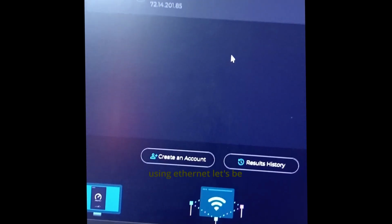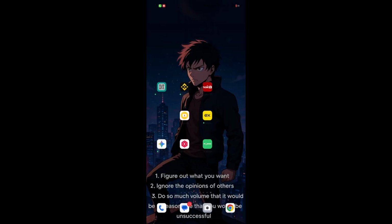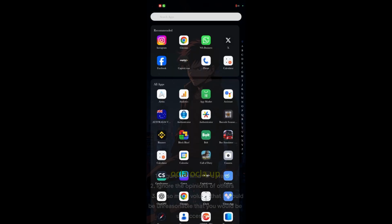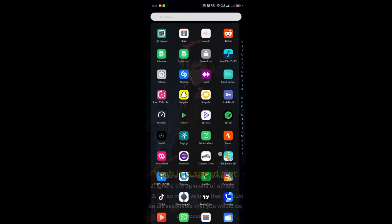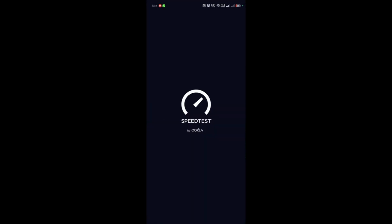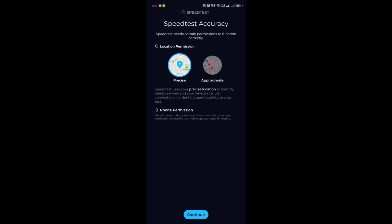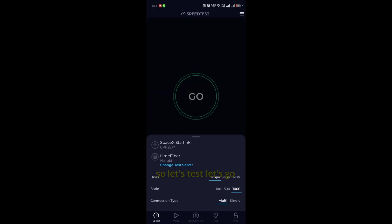We can be fair on Wi-Fi because this PC is using Ethernet. Let's be fair on Wi-Fi usage. So to be fair on the speed, let's test it on our phone. Let's check the Ookla app. Yeah, here it is. Speed test powered by Ookla. Let's continue. Let's give it the permissions. So let's test. Let's go.